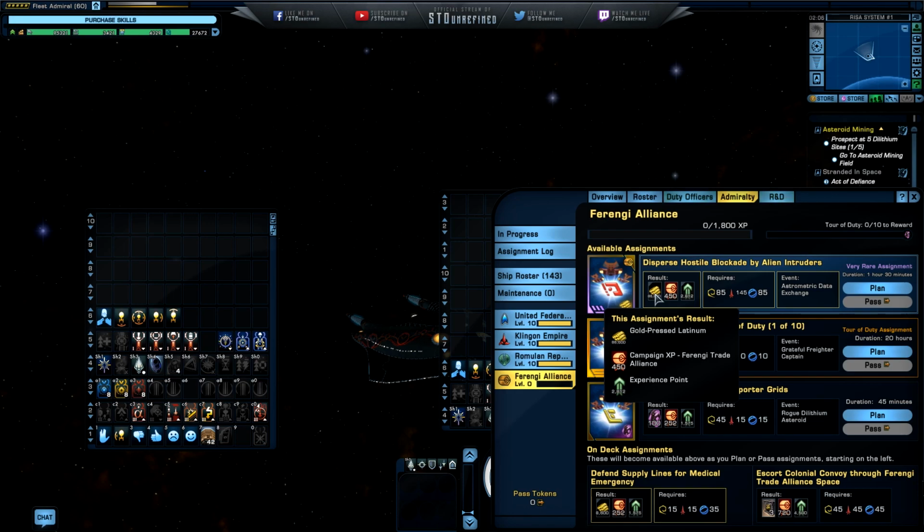By Cryptic implementing gold-pressed latinum as a reward for missions, and giving us the opportunity to farm it, that actually tells me, and I'm speculating right now, that they might have some kind of use for gold-pressed latinum at a later stage, maybe this year or something like that. They're going to implement some kind of items that are going to be available for us to purchase through gold-pressed latinum. I'm speculating right now. I don't really know if this is going to be the case or not.